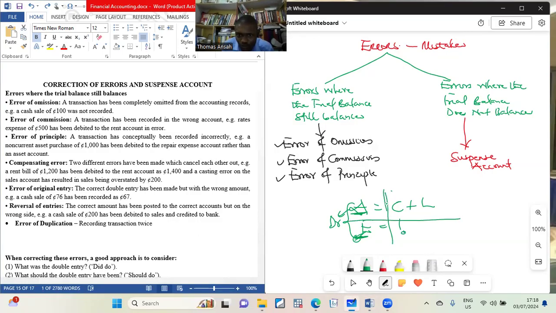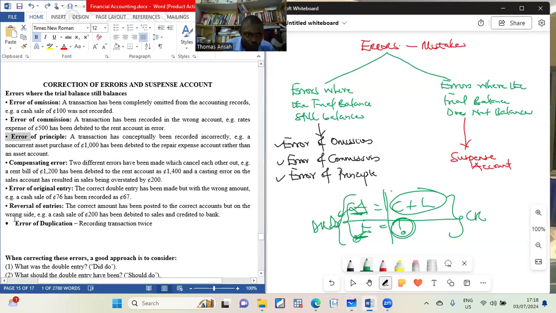You see, this is the T account. Everything here is a debit, everything here is a credit. But what if you are supposed to do something here, and you go and put it somewhere here? You have violated the principle. That is that. So error of complete reversal: instead of debiting this, you put the debit here and put the credit here. It's a complete reversal. And with these reversals, when you are correcting them, sometimes you have to double the figures. All right, so that is it.